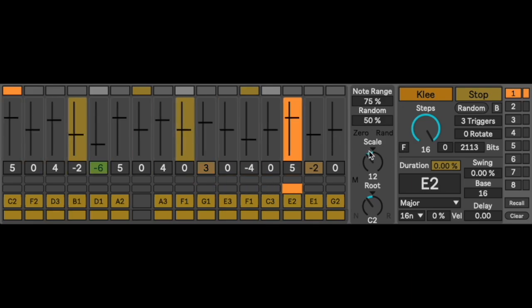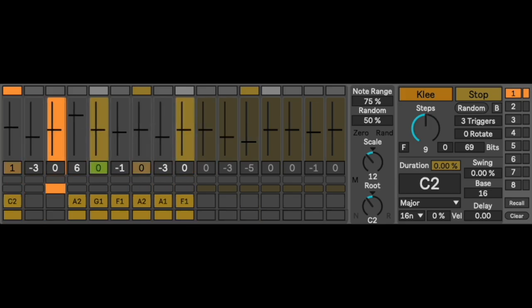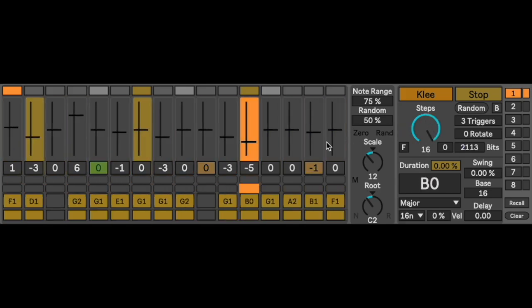So just to explain some of the dials, there's the root note. This is a scale, which is, we have 12 notes from low to high. And then with this random, 50% of the notes, you can control the amount of steps. So 50% of the 16 steps are going to be triggered.